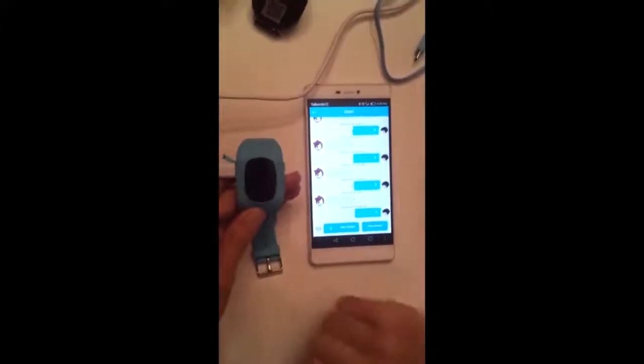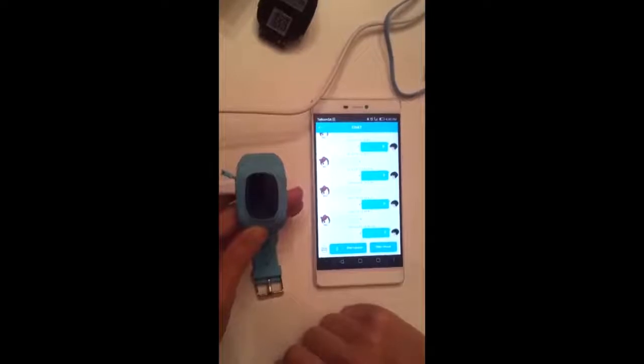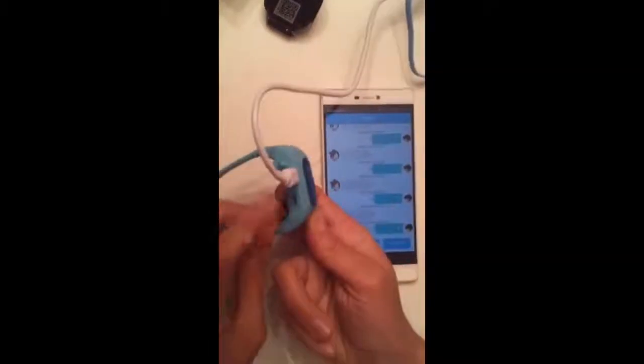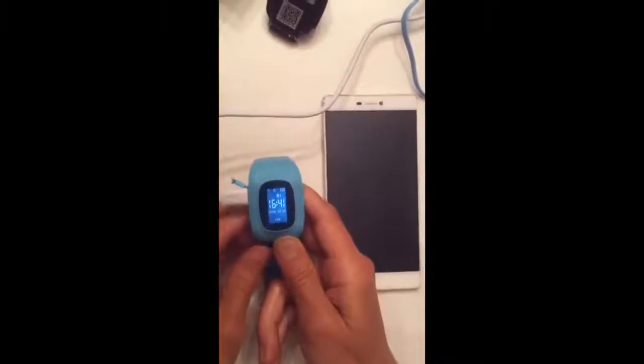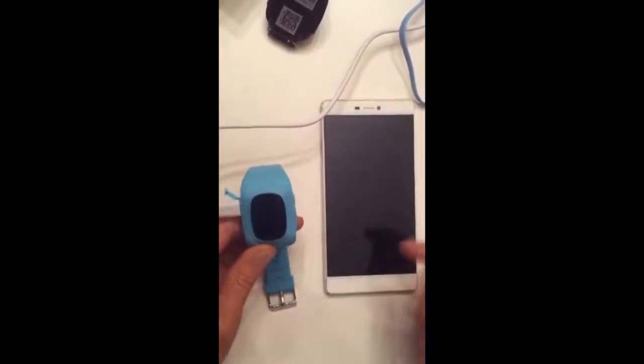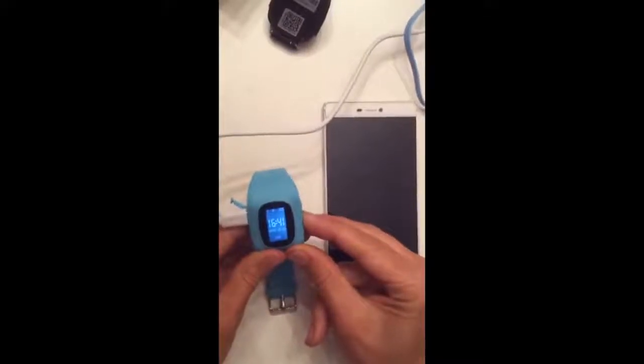It'll automatically send it. Then in order to listen to the message, you press the SOS button. Okay. So in order to send a message from the watch to the phone, you press and hold the middle button.